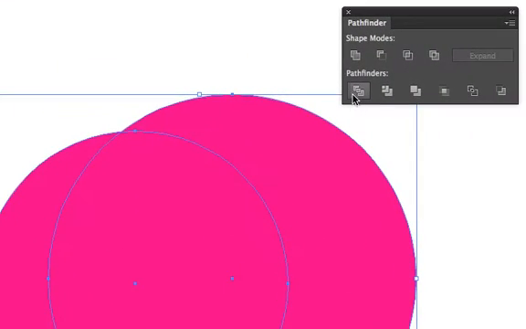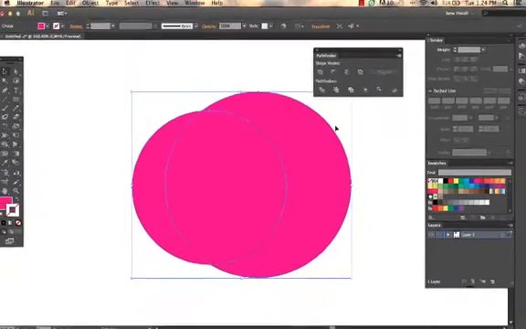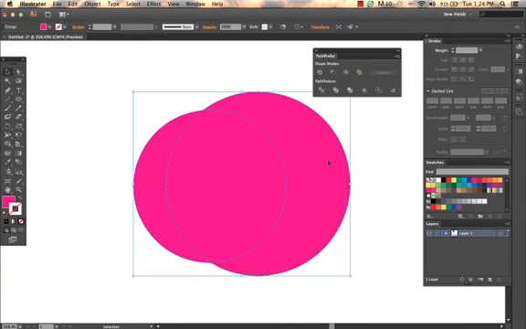So I choose that, and the Divide is in the bottom left corner. The icon here gives you a good little preview. It's showing you if you had two squares overlapping, it's going to break apart in the center to give you one smaller square and then two essentially L's. So I'm going to click on that. Now, right away, it doesn't really look like much happened. And if I click on it with my selection tool, the black arrow, I still don't really feel like much happened. When you divide something, all the little shapes and pieces and parts that have been divided are automatically grouped.